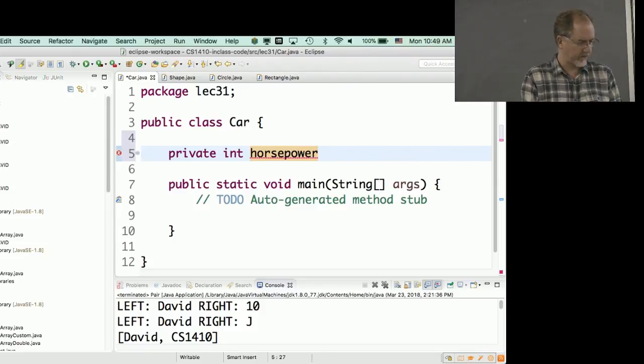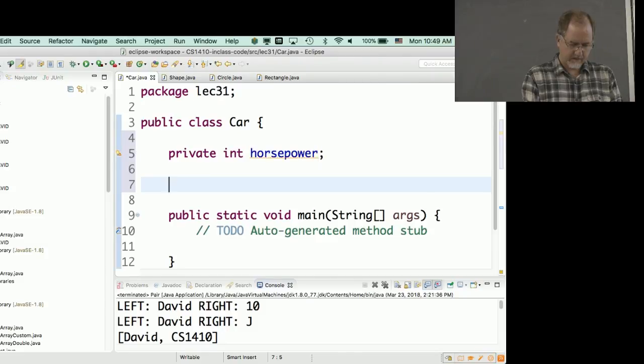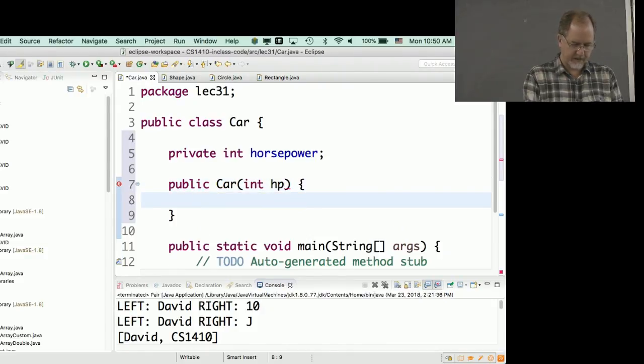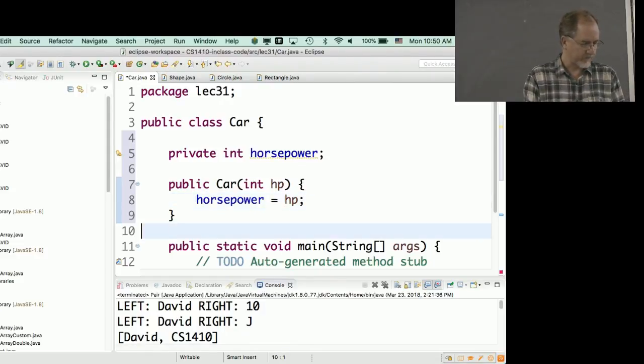We just want to show off our mighty car. And I'm going to make a public car constructor that takes in a horsepower, and we're going to set the instance variable horsepower to be that passed in parameter. So when we construct a car, we say I want a car with 100 horsepower, and it makes a car with 100 horsepower.